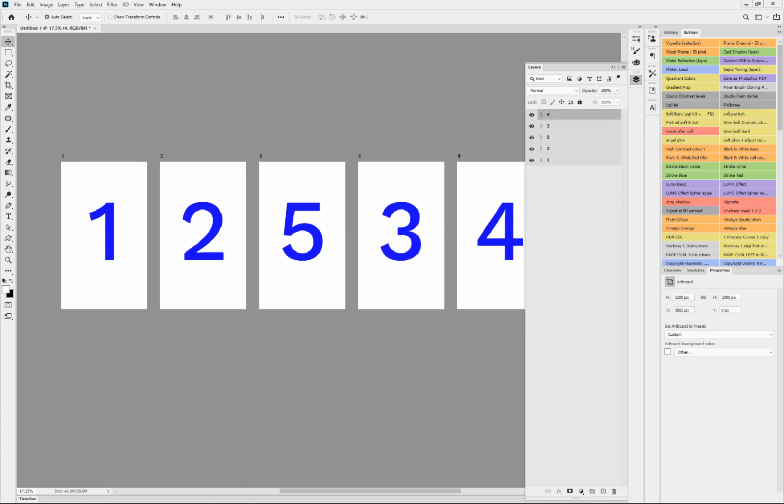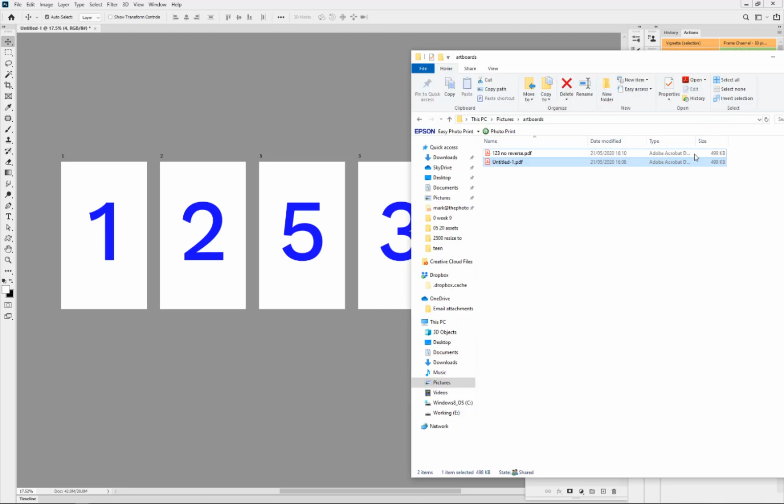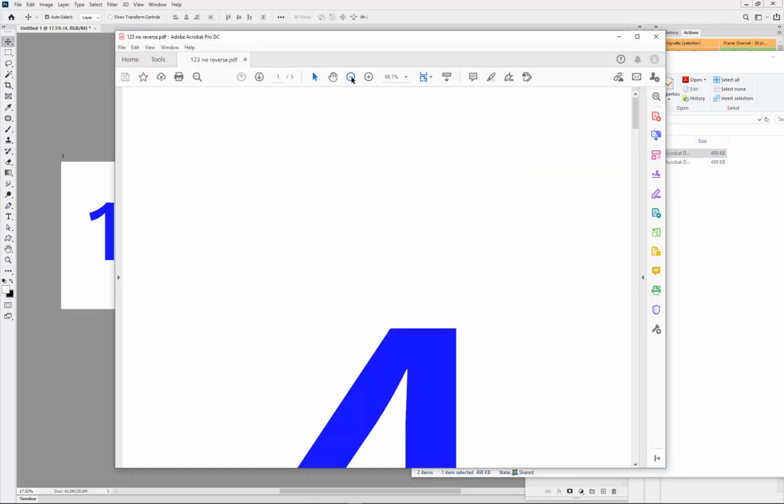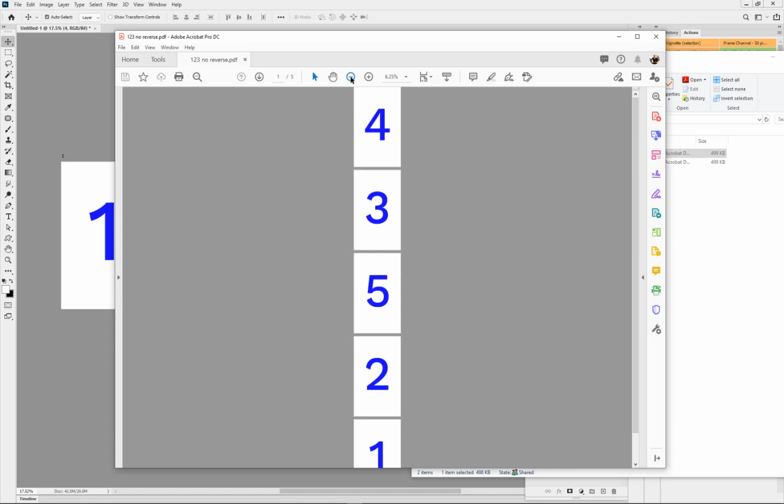If I go looking for that file again, we can see it's made the 1, 2, 3 no reverse PDF now, and you can see now what it's done. It's saved it from the actual top layer group down to here.